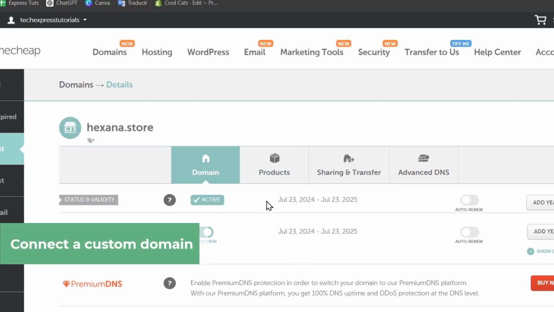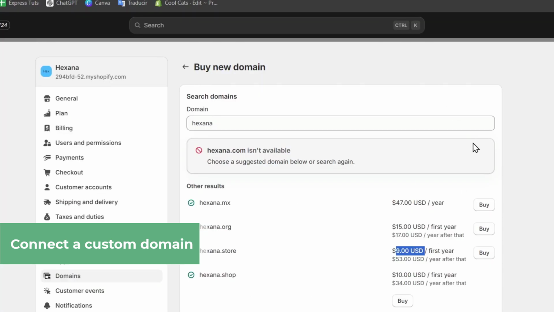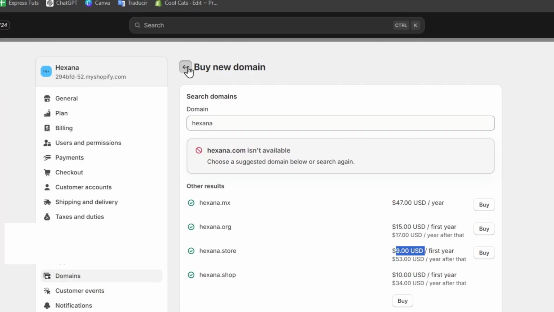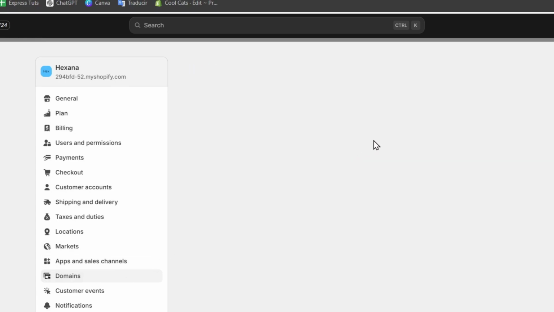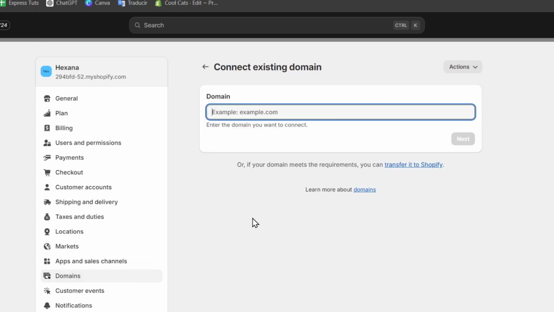Once you have successfully purchased a domain, let's connect this directly into Shopify. To do this, the process is actually going to be really simple. First of all, let's go back into settings and go for domains. Inside domains, let's locate the option that says connect existing domain. Now here, it's going to ask us to choose the domain that you purchased. So if you've done this with Shopify, just transfer directly there.